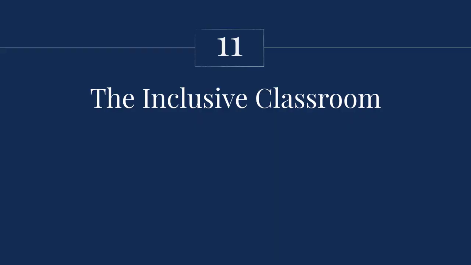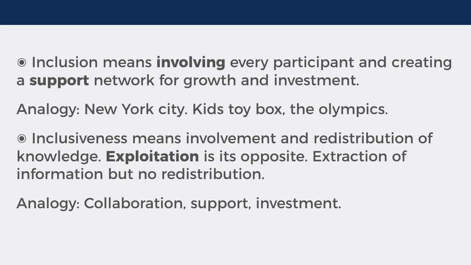The inclusive classroom. So inclusion means involving every participant and creating a support network for growth and investment. Okay, so I had some analogies here. New York City is an inclusive place where anyone can go and have great opportunities in life. A kid's toy box, for example, is another one: lots of different toys from who knows whereabouts, I think Toy Story, all getting along together in one place. Or the Olympics, an opportunity for different nations to come together and show off their skills, support each other, grow.